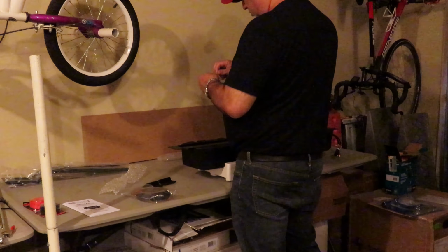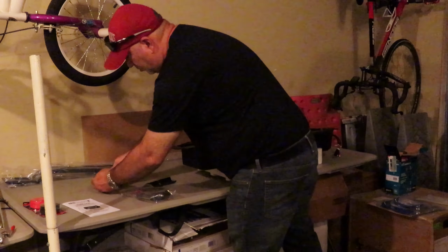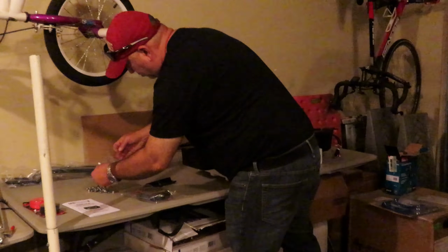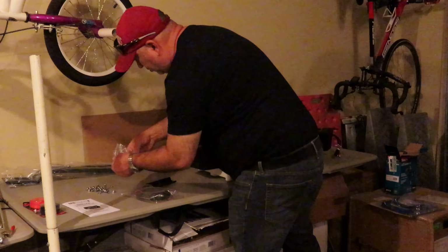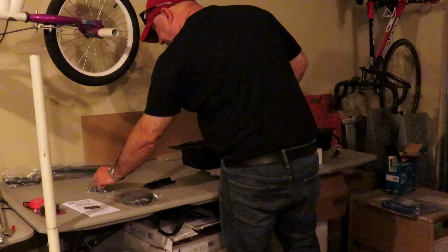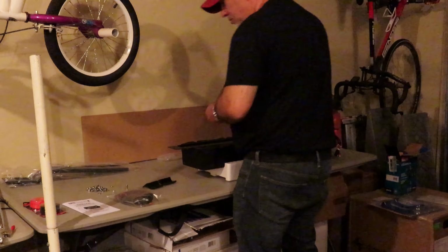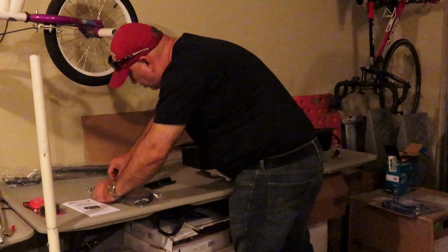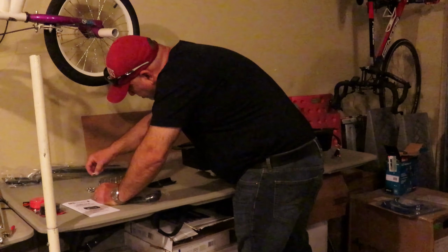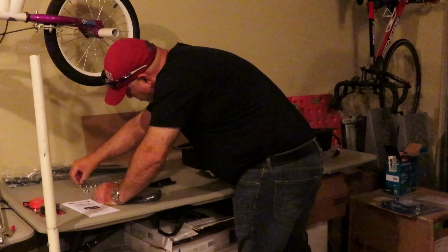One of the things that I didn't like about this sound bar is there were no instructions or labeling on the bracketry that holds the sound bar on the roll cage. The reason that's important is there are two sets of brackets for the sound bar, and which CF MOTO side-by-side you have determines which brackets you use. To me, it would be real simple for them to just label the brackets: this is for the ZF 950, this is for the UForce, or whatever the case may be. But they didn't do that, so it's not the end of the world.